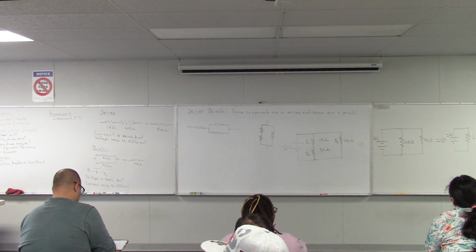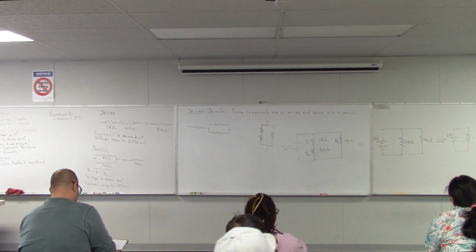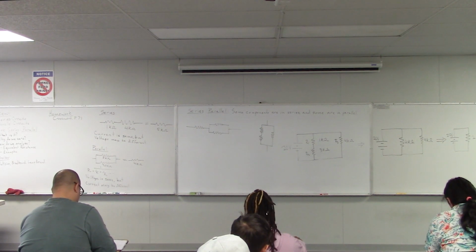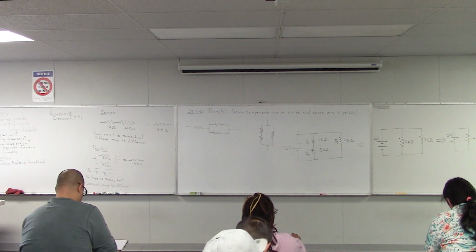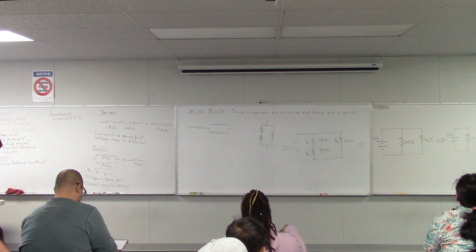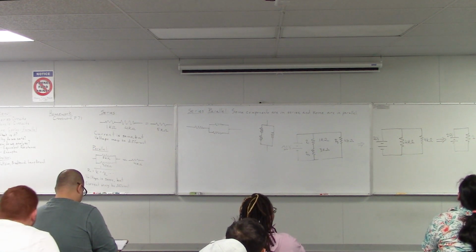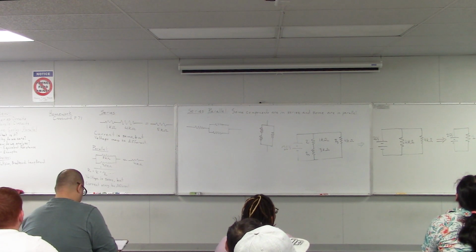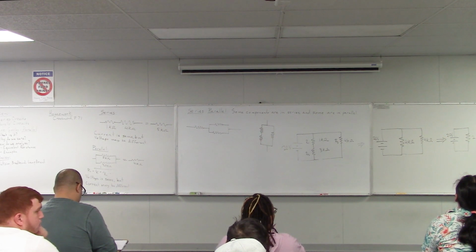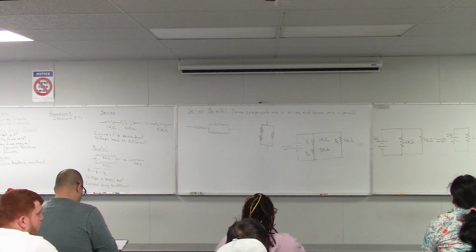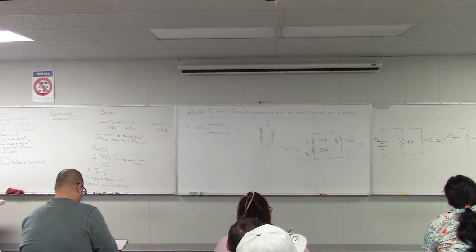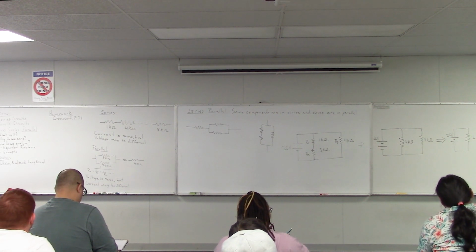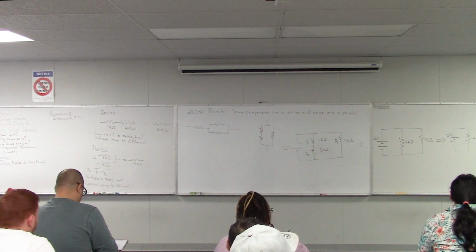That's exactly right. So before I do my calculations, I always make sure that everything is in raw units. There's no prefixes, no kilo, or mega, or milli, or anything like that. I convert everything to raw units first, and then I do my calculations. That way the answers come out in raw units. So this becomes 20 volts over 2,000 ohms. So what's 20 over 2,000? Anybody have a calculator? 0.01. Yeah, 0.01 amps.